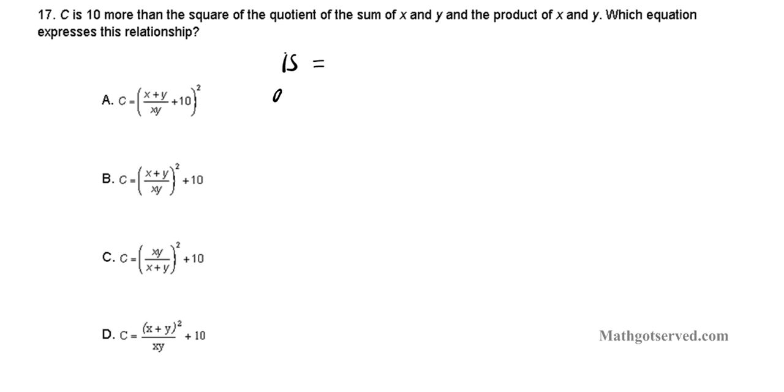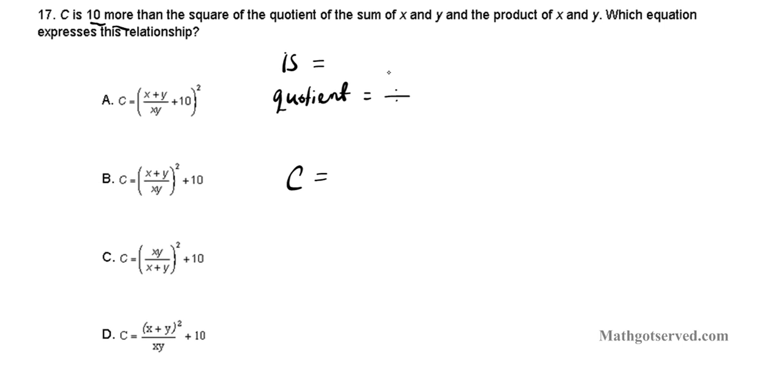Whenever C is equal, the word quotient is division. Okay, divide. When you have a quotient, it means to divide. And then the rest we know: square is raised to the second power, sum is to add, product is to multiply. Okay, so it says C is this piece of the equation. You write it as you see it. Okay, but that's not always the case. C is, so C equals. Now, whenever you're dealing with more or less, the number that comes before the more or the less goes last. Okay, so we are going to do this last.